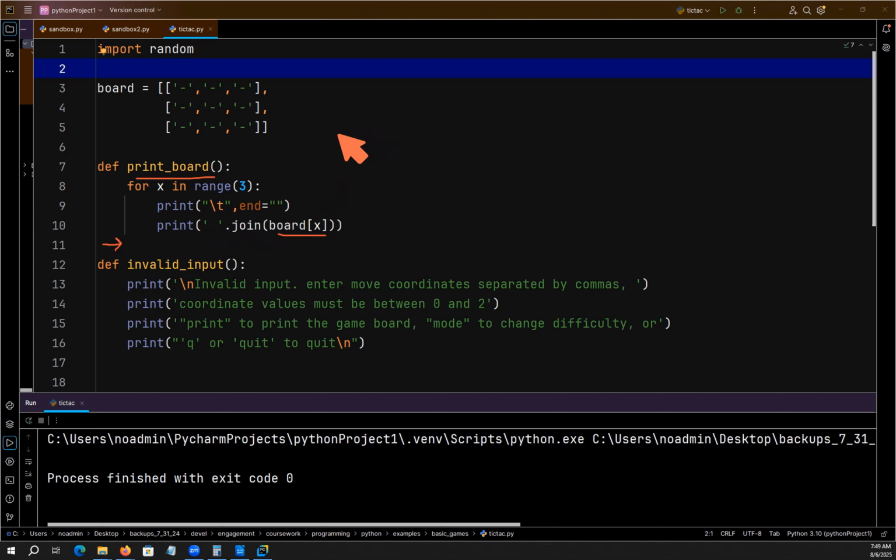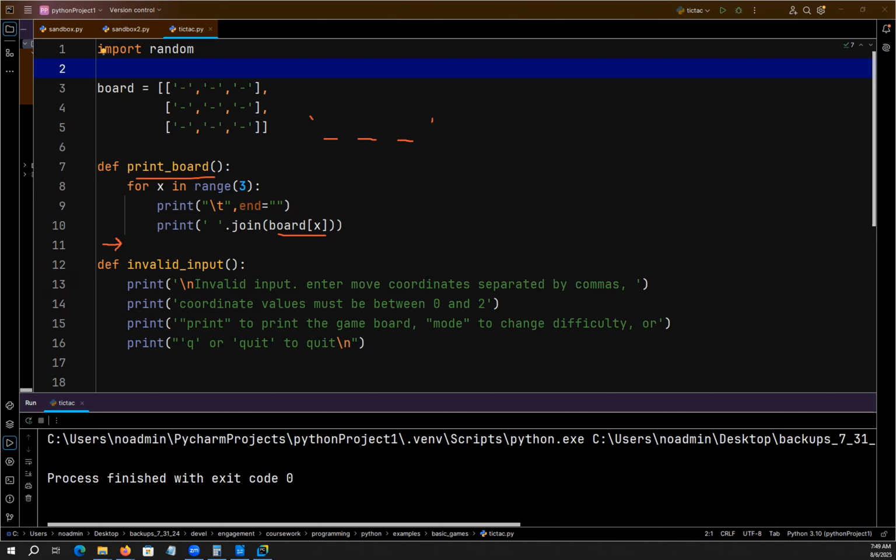So then you have, for the empty row, dash, space, dash, space, dash. So it spaces it out and joins it together as a string so that it basically is represented like that.